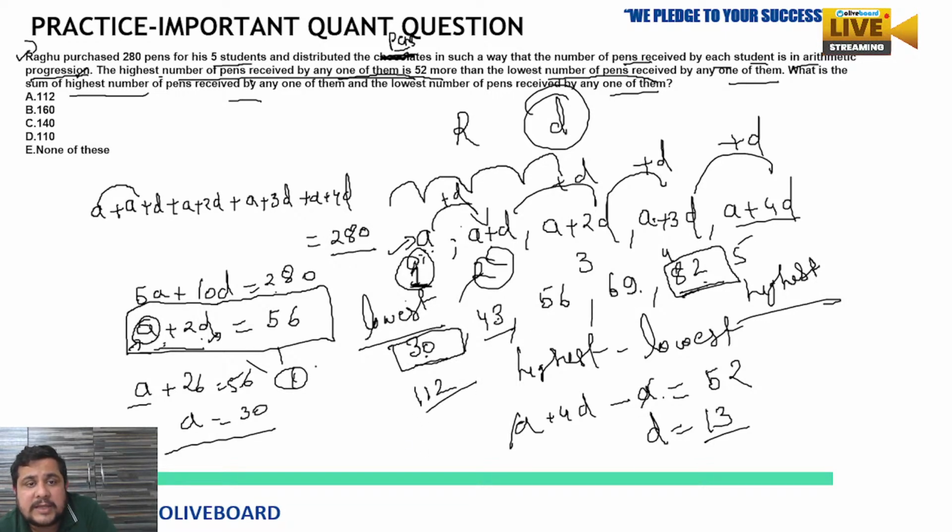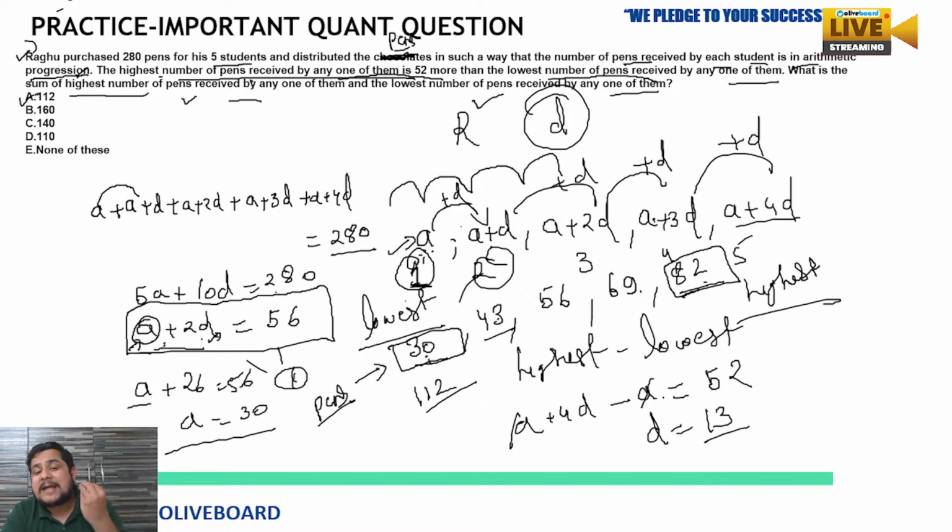That is the sum they have asked us: the sum of the highest number of pens and the lowest number of pens. Sorry, not chocolates, pens. Whatever they are distributing, chocolates, apples, pens, articles, books, it is the number we have to look at here. So in this question, pens are given, so we will consider pens. Is 112 given in any option? So option E, 112, would be the correct answer.